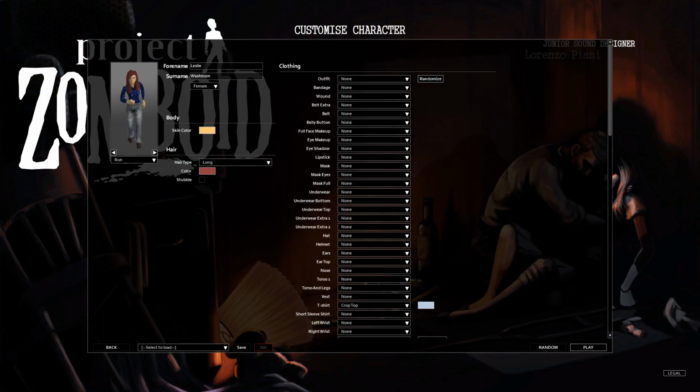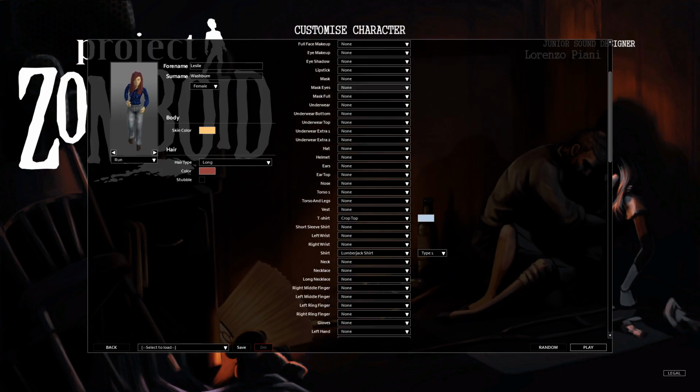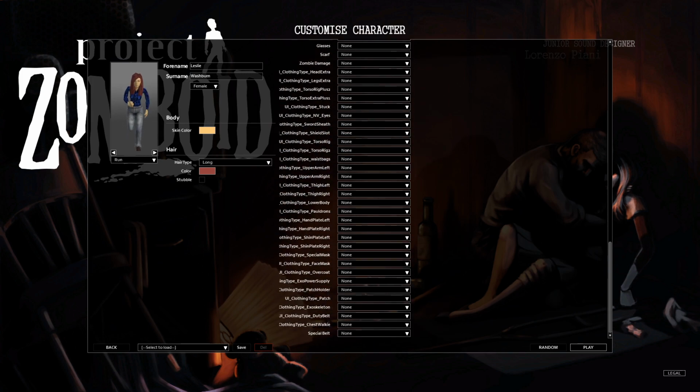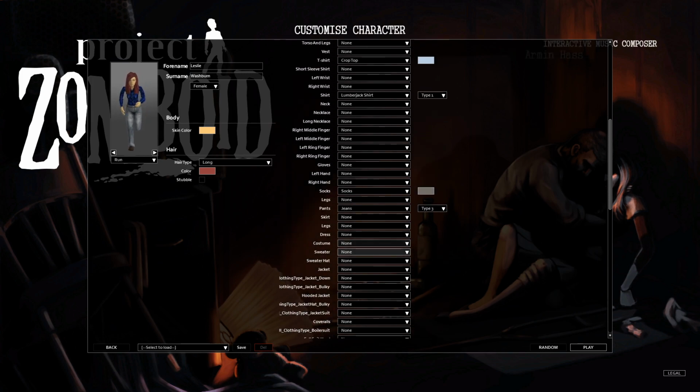Now that we've selected the exact traits that I mentioned, we're gonna go over to our character creator and make our character. I'm leaving it at random because I enjoy the lemonade that life has to offer.